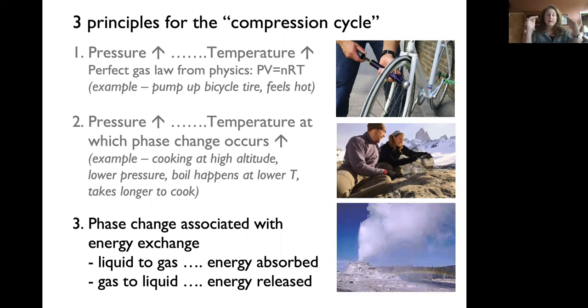When you go from gas to a liquid, that's going down to a lower energy state. So it's going to release its energy, or it's going to heat things. So when you go from liquid to gas, it's going to cool the environment as it's absorbing energy. When you go from gas to a liquid, it's going to heat up the environment as it's releasing its energy. So I'm going to now use these three principles and refer back to them when we describe the compression cycle.